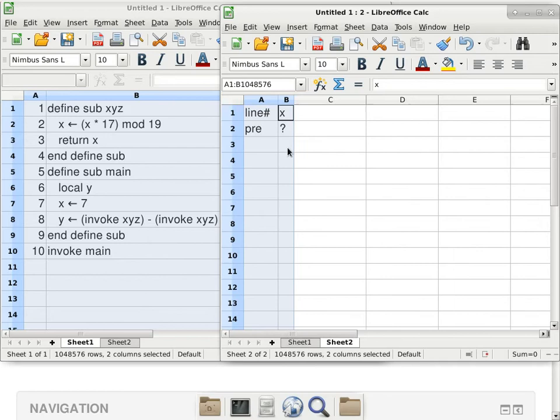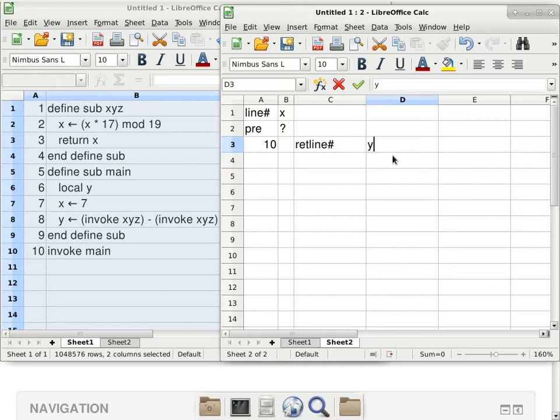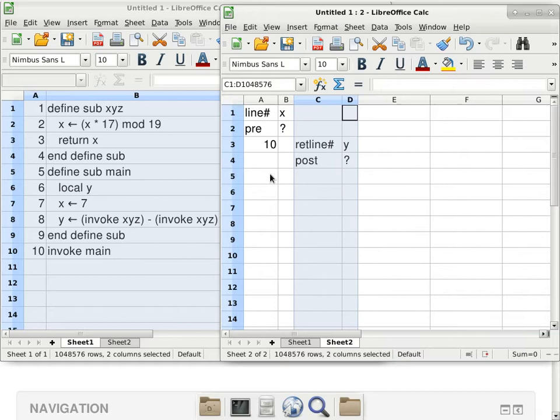Then we start execution on the line that is outside of the definition of any subroutine, which is on line 10. Line 10 is just invoking main, so we need a return line number, and also the allocation of local variable y. Local variable y starts with an unknown value. The return line number is post because there's no additional line of code to execute after line 10. So far, nothing really too mysterious. On line 7, which is the first line that actually does anything useful in main, we are just initializing the global variable x to also 7, which is coincidental. So the line number and the value just so happen to be 7 in both cases.